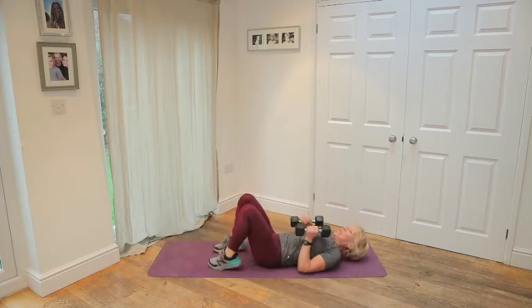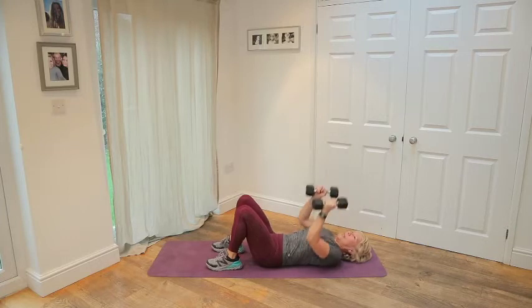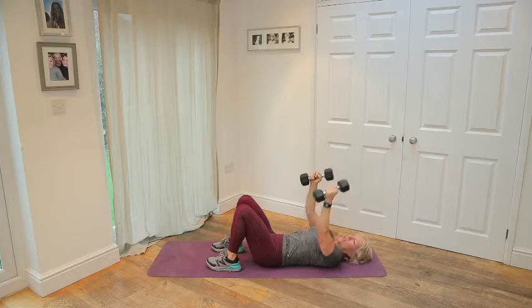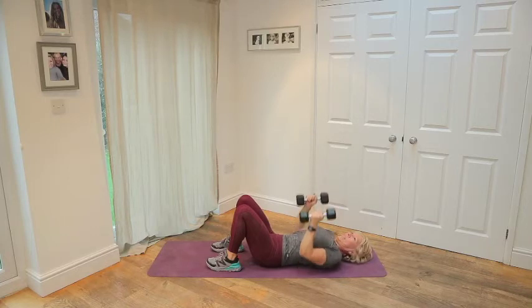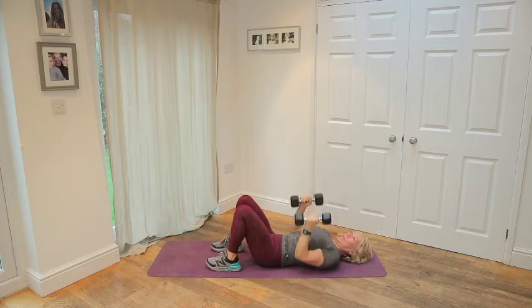Roll over, grab your weights. We've got 10 seconds now. Come on everybody, grit your teeth, really push. Even if you're finding the last couple of reps really hard, just try and push through them. 3, 2, 1 — elbows in, let's go. Up. Drive. The combination of these two tricep exercises is pretty lethal. Lift. That's it. Come on. Drive it up. Keep the neck nice and long. Abs tight. Done.